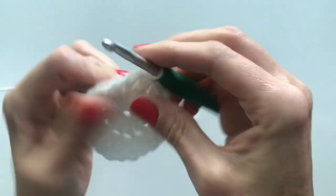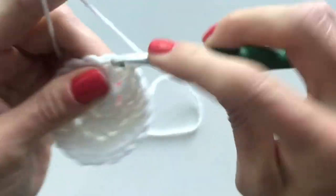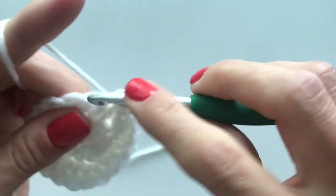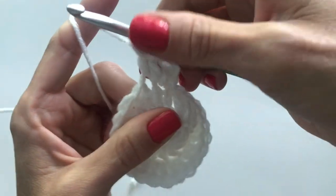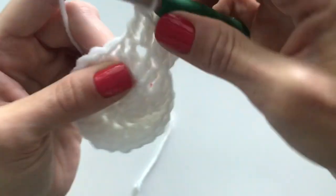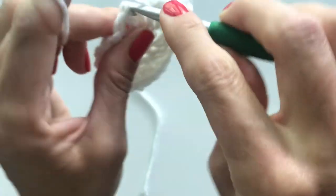Okay, to begin round 3, you're going to join to the top of that first stitch with a slip stitch. And to begin round 3, you're going to chain 2. You're going to make 2 double crochet in that first stitch. And in the next stitch, you're going to make 1 double crochet. Okay, so first 2 and then 1. That is our pattern that you're going to repeat for the remainder of the round. So now start the next pattern repeat. 2 double crochet, and then double crochet once in the next stitch.